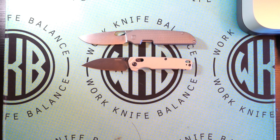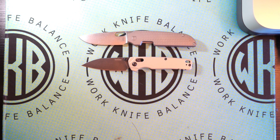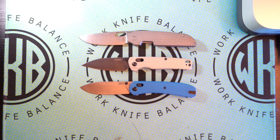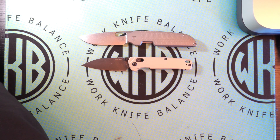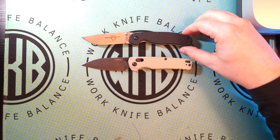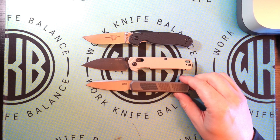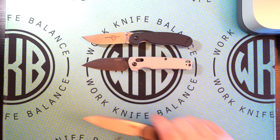We'll give you some side-by-side comparisons. We've got the Kaiser Veritas right here — this was my production knife of the year for 2023. We'll also pull out another bar lock, the Nafs Lander 2. The Nafs Lander and the Kaiser Veritas are both a little bit larger in size. Let's see if we can get two smaller knives in here — the Rat 2, which is known for being a smaller knife, and my Pena Paramore, also a small knife. Gives you some good EDC knives to compare it to as well.